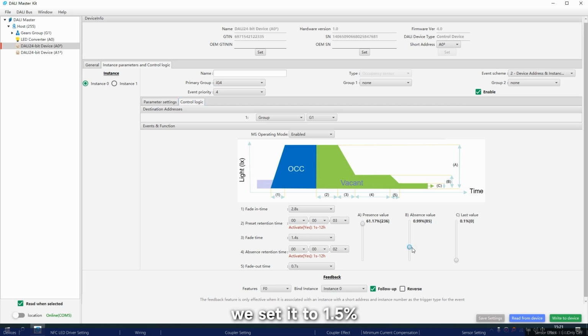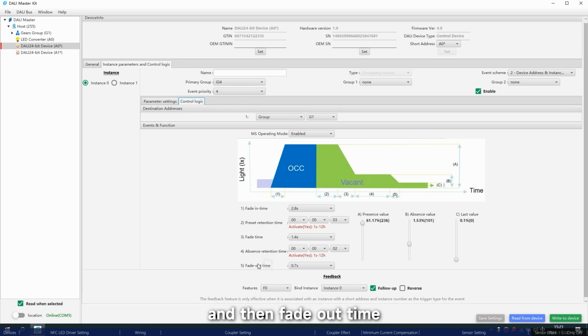We set it to 1.5% maybe. It means when the sensor does not detect motion, it will go to a lower value here. And then fade out time, it means stay on the last value. Here we set it to 0. It means it will turn off the light.